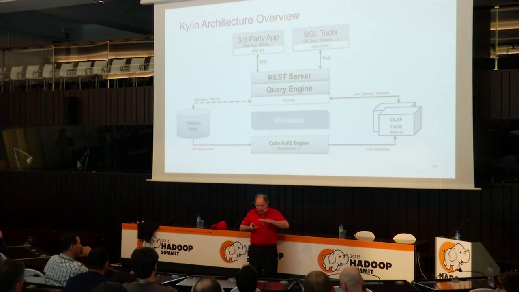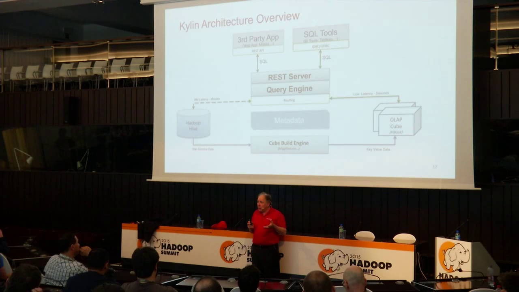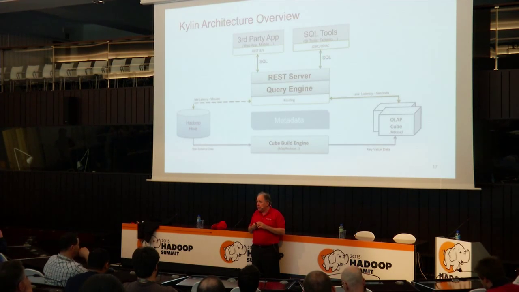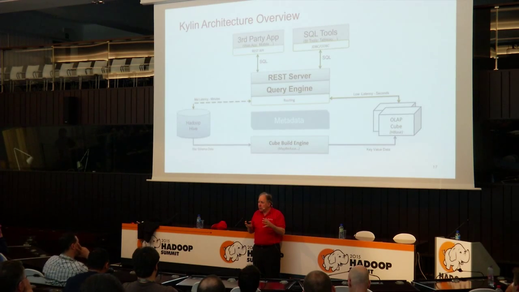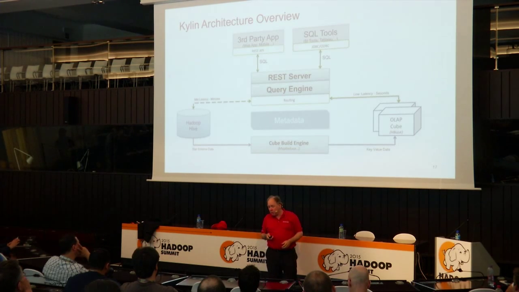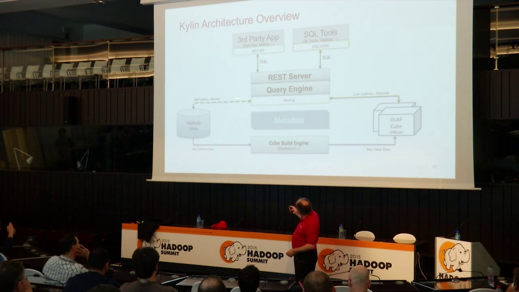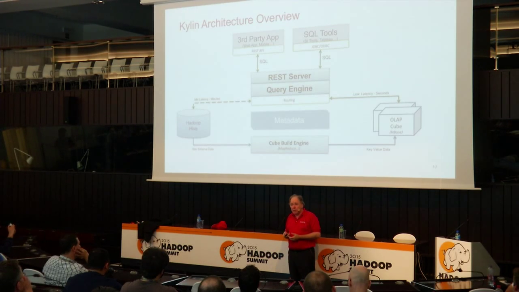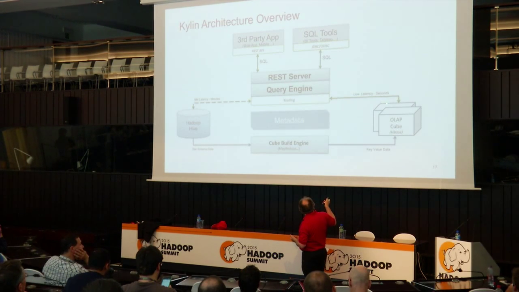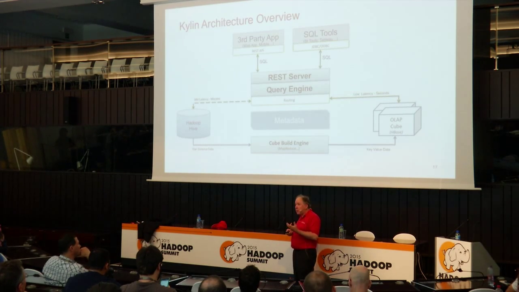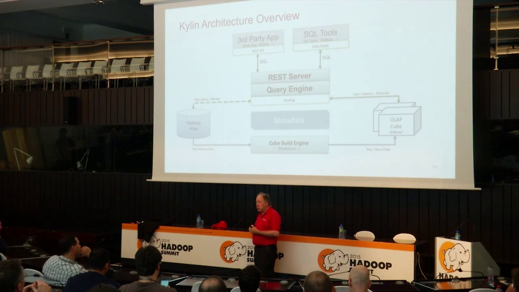And the query engine then sits there and tries to rewrite the query. And the cost is kind of this huge cliff. If I can rewrite the query to only refer to cubes, I win. If I cannot write it that way, I lose and I punt. It throws the entire query over to Hive in this sad case where for some reason it was unable to deduce a cubable query. If it was able to deduce a fully cubed query, it throws it to the OLAP cube, which does an HBase query of a special kind and does any additional accumulations.